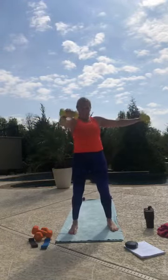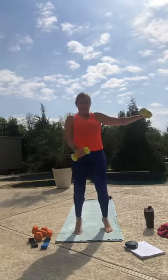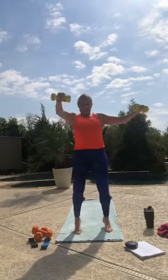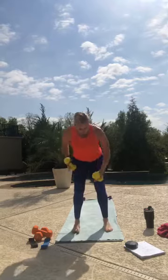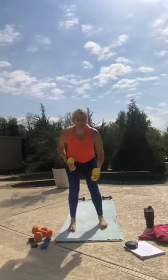Switch, hold it out. Stay there. What about if we went to a releve and bent our knees? All right? You can add on tons of different advancements, modifications, whatever you wanted to do with your weights. Switch. Seven. Six, five, come on, stay strong. Four, abs engaged. Three, two, one, take them down. Hinge, row. Good, row it.